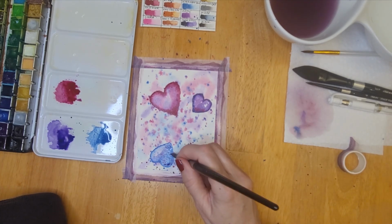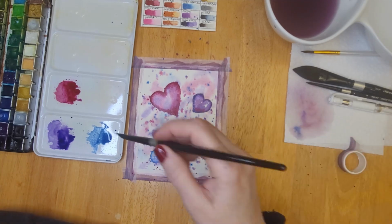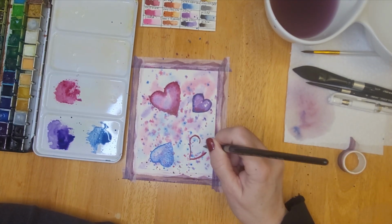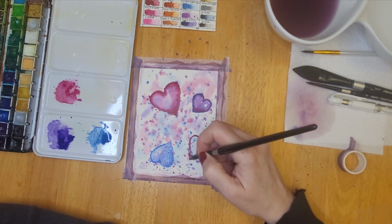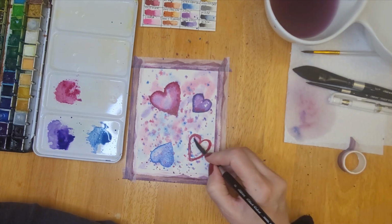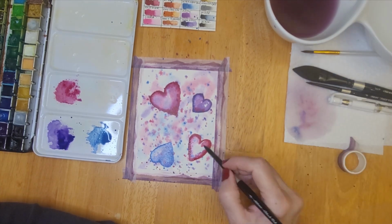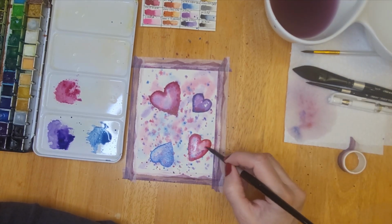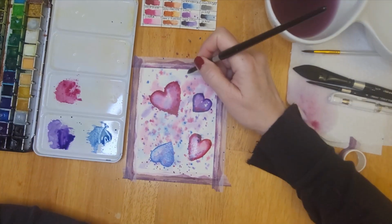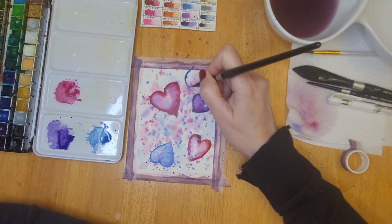I'm also dropping different colors or even a heavier consistency into some of the hearts. And you can see that none of my hearts are perfect. They're all different shapes. And that's the beauty of this. Nothing has to be perfect. And you can see I'm dropping a little bit of purple into the red, and I'll continue doing that throughout.